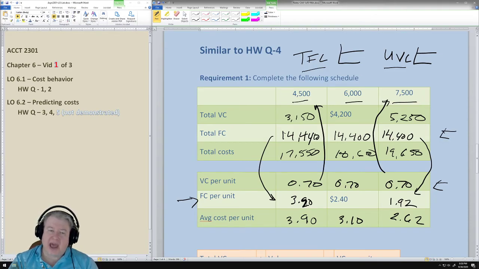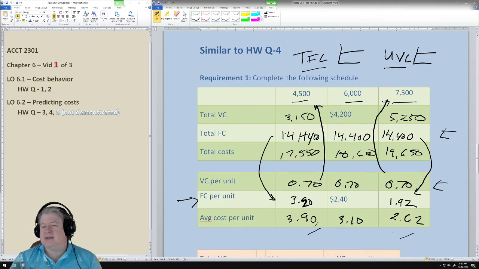factory at almost full capacity, because the closer they are to full capacity, the more that they can lower the overall per unit price. You notice when we're only making 4,500, the per unit price is $3.90. But when we're making 7,500, the per unit price is $2.62. So if we wanted $1 worth of profit off this, we'd have to charge $4.90 here, but only $3.62 there. So you could see the one who is using more of the capacity of their factory is going to have a better pricing system, a better retail price. And that's kind of the whole purpose of figuring this out.